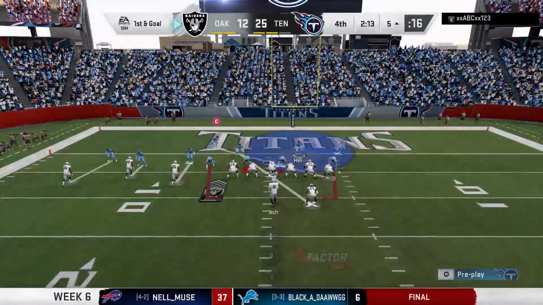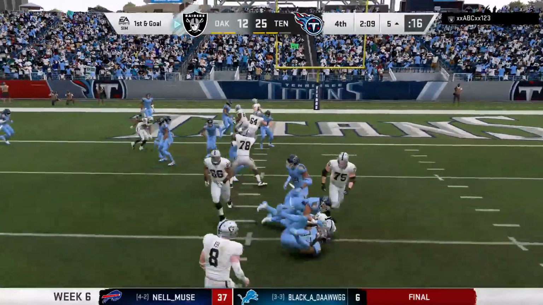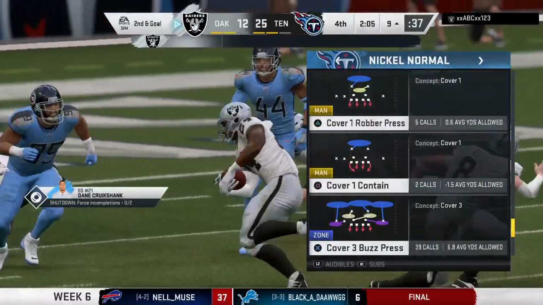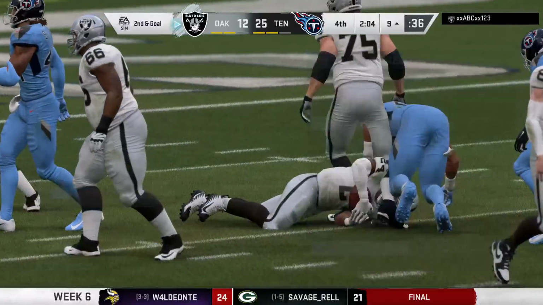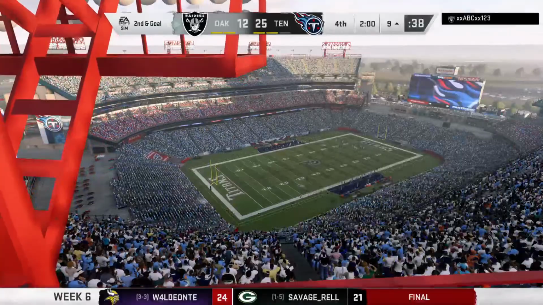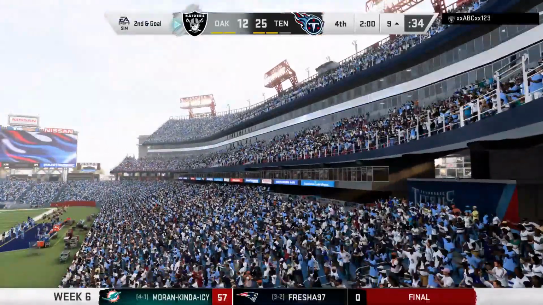1st and goal, and they've got to be thinking a chance to get right back into this football game. Now Gurley. And they'll be driven back here, losing yardage to the 9. A loss of a full 3 yards, and now it's 2nd down. 2 minutes left to play in this football game here on EA Sports. Another shot from the 9 on 2nd and goal.